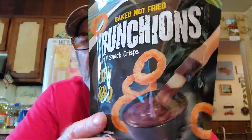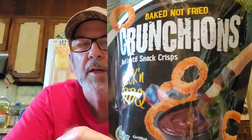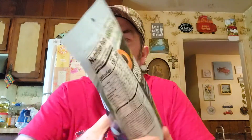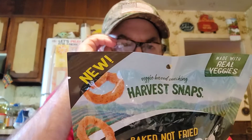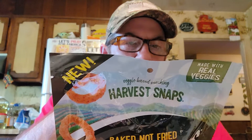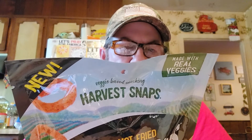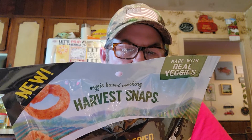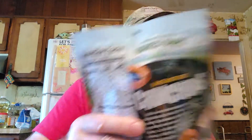We tried one of these before - I don't remember the exact flavor but it was really good, like sour cream and onion or sour cream and chive. So I got this one: Kicking Barbecue Crunches - we'll see if they're as good as the other ones. I'll bet they're really good because the other ones were great. If you eat 22 of them: 6 grams total fat, no saturated, no cholesterol, 190 milligrams sodium (only 8%), 17 grams carbs, 1 gram fiber, 1 gram sugar, 4 grams protein, 4% calcium, 4% iron, 2% potassium - good for you.